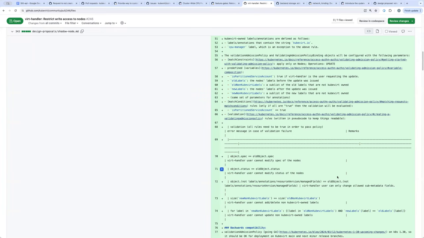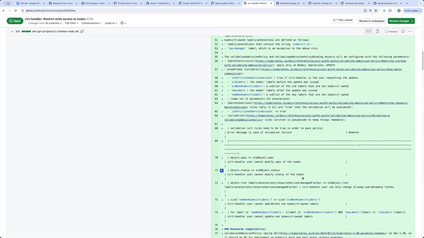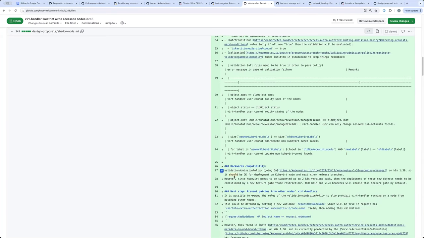So I assume the open questions for us would be, how would we recommend dealing with this Kubernetes feature gate? Because a feature of KubeVirt will depend on a feature of Kubernetes, whether it is enabled or not. So we'll have to find a way to. I think that the main feature in Kubernetes was GA'd in 130, so it's GA already. I don't know if there is another feature that was not finished yet, but here, if you see the backward compatibility, it says that in 130 it's GA.